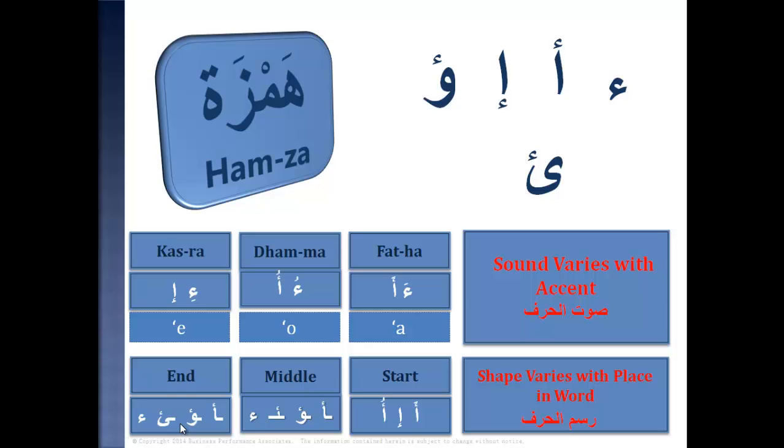You will have to depend on your memory with respect to the Hamza and where it appears. Luckily, there are not many words that this letter would be in, and it should not be confusing after a while. With that, it concludes our section on the letters of the alphabet, and in the next section we will examine the different vocabulary.